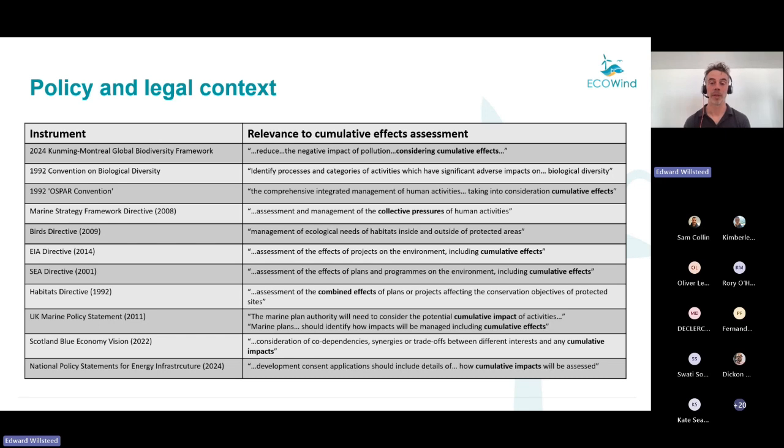And the range of instruments listed here on this slide highlights a few of the challenges from a policy perspective. So there's a wide range of drivers. They've got different focal points. They've got slightly different expected outcomes, from individual species to sites to ecosystem health. And there's also a diversity of language, and practitioners will often tell you that the definitions found in the legal instruments are ambiguous and lead to different interpretations of what good CEA entails.